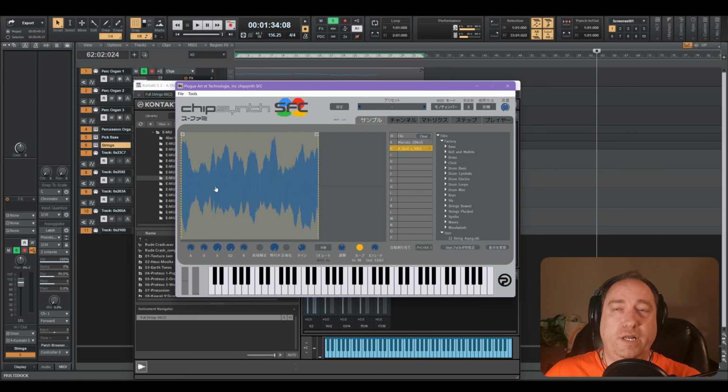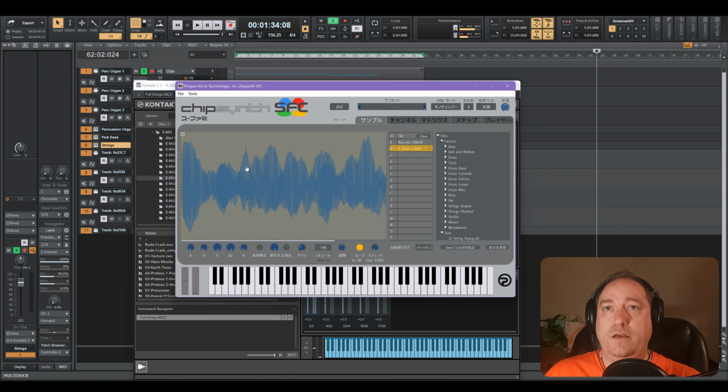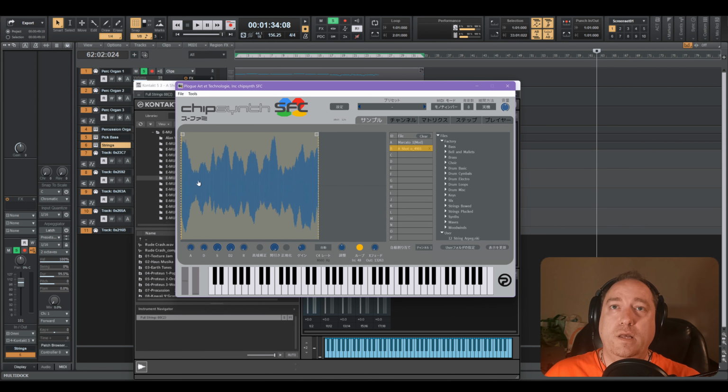So the Chrono Trigger strings, if you look at the sample, cuts the attack of the sound off very quickly. So these are strings that are sampled midway through a sound. Okay, that's clue number 1. Now, if you also listen to the sound, you'll hear that the sample sounds like it's a very high-pitched note, doesn't it? So that's clue number 2.